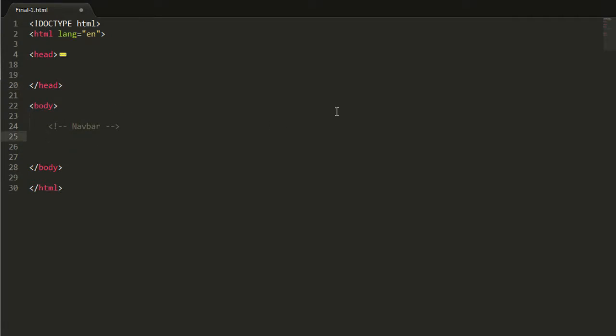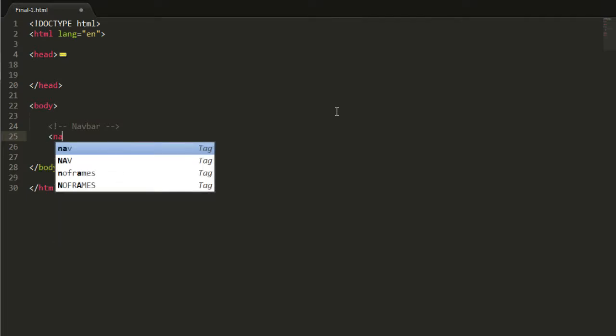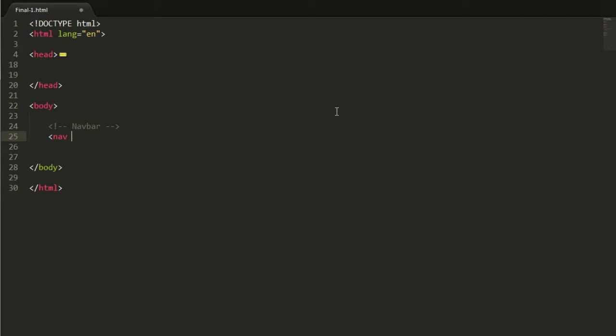So the first thing, let's create the nav tag with the class navbar navbar-inverse, because I want the navbar to have a black background, and then navbar-fixed-top, because I wanted it to be fixed at the top.